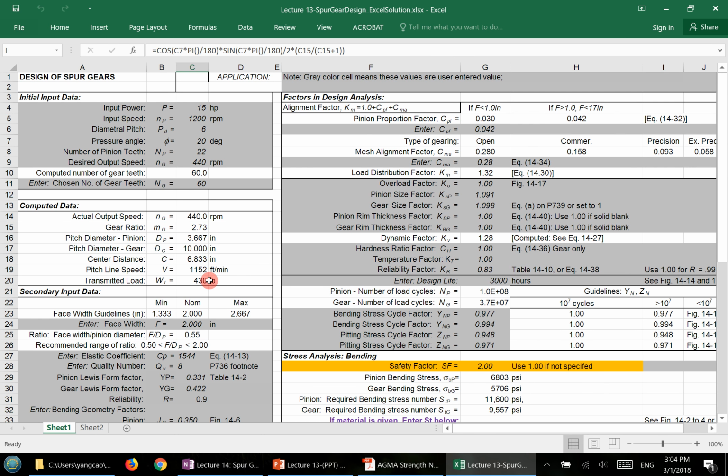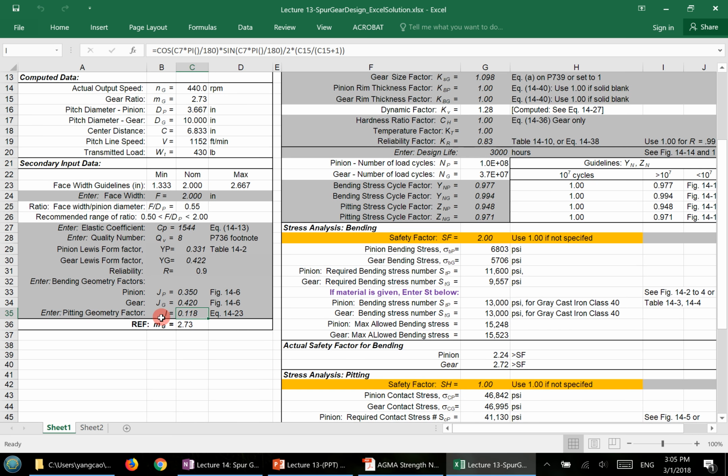And the other lighter cells are essentially supposed to be the calculated values. Okay, yeah. But somehow, someday, maybe something got screwed up. It may not be that consistent, right? But overall, that's the idea. So if you look at this Excel, the number of factors for the gear, AGMA factors, they're all over somewhere over here, and the numbers are over here, right? See that JP, JG. So there are some factors that you have to manually enter because there's no formula you can use to calculate. You have to manually enter it. Okay? Most of them will have a formula for you to calculate.